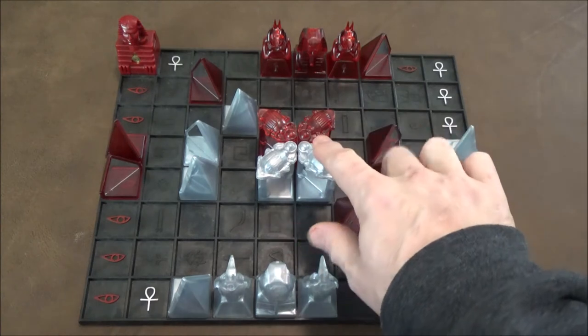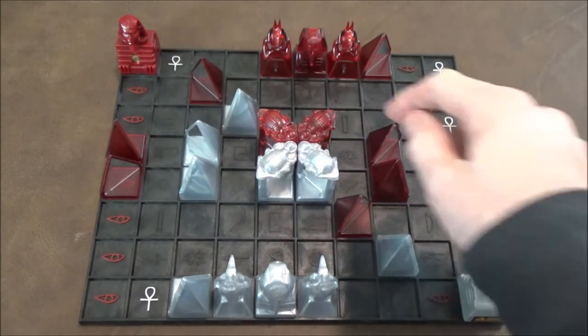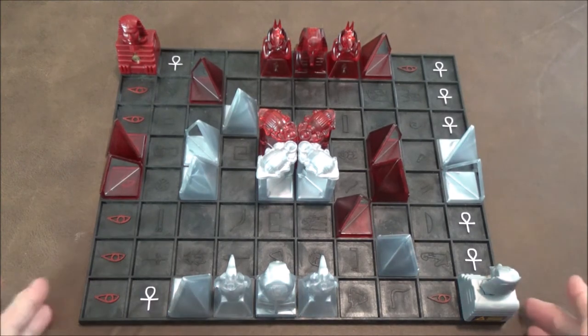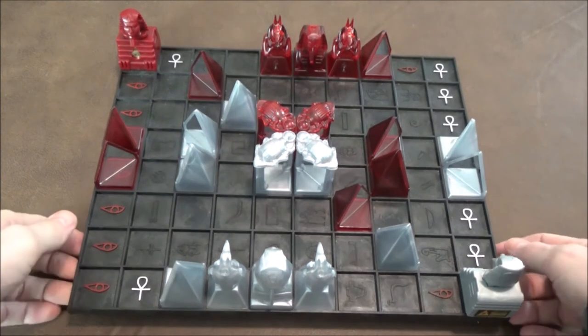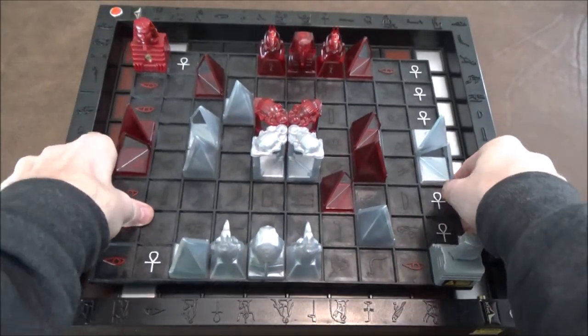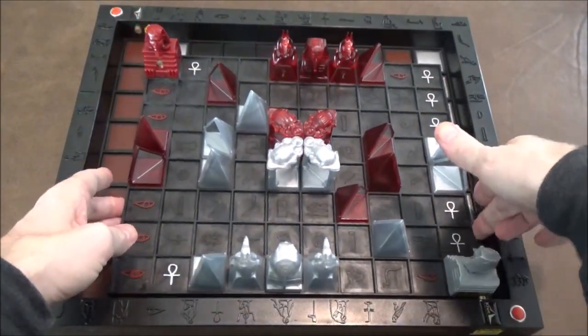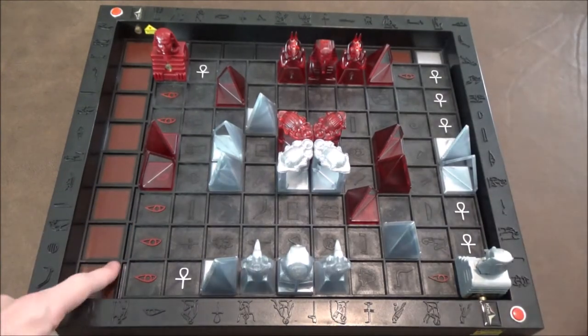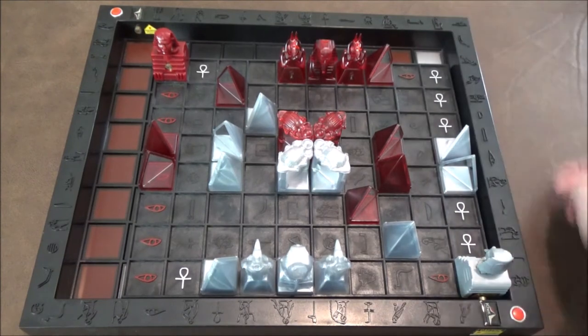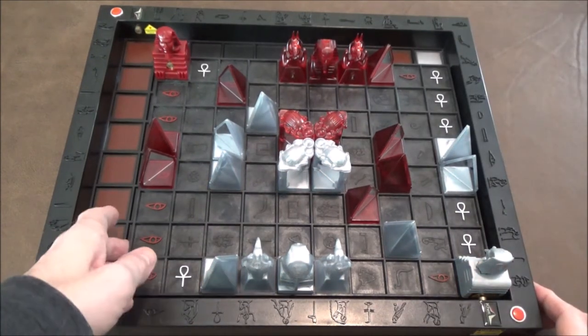They changed the name of the Jed piece to Scarabs. I'm not sure what the reasoning was on that. And then, of course, the entire game was scaled down considerably. To give you an idea how much it was scaled down, there's my Khet 1.0 board, and there's the Khet 2.0 board. We put it down in the corner here. We've taken off almost an entire row and a half here and an entire row on that side. So, considerably smaller.